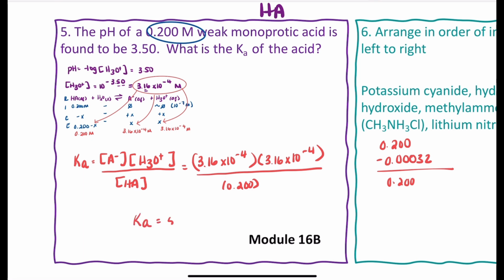Calculate that out. I get a Ka value of 5.0 times 10 to the negative 7. Remember, sig figs here, this was limited to 2 sig figs. I forgot to draw it underneath there again. But it is 2 sig figs based on that pH originally, so my final answer can only have 2 sig figs, stopping here at 5.0. So I know the Ka of this acid is 5.0 times 10 to the negative 7. I can use that information to figure out what the identity of that acid is.